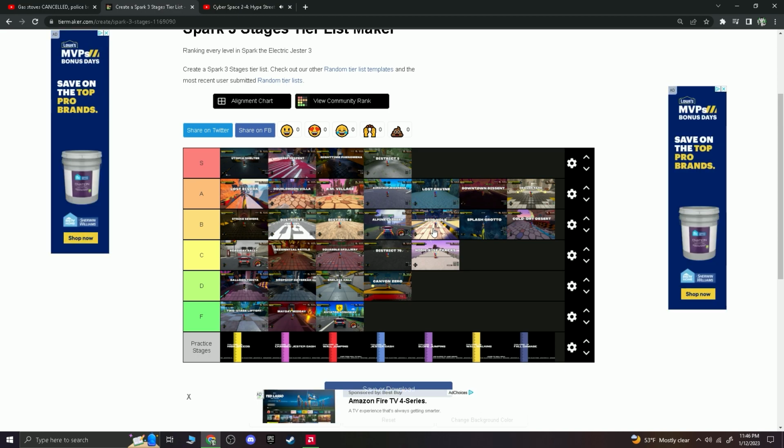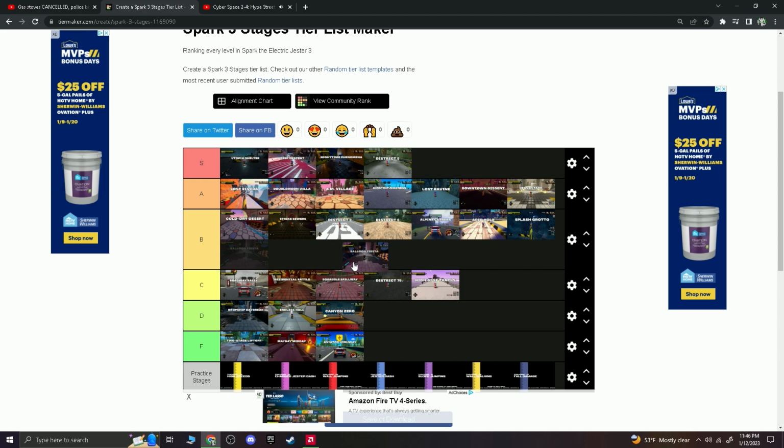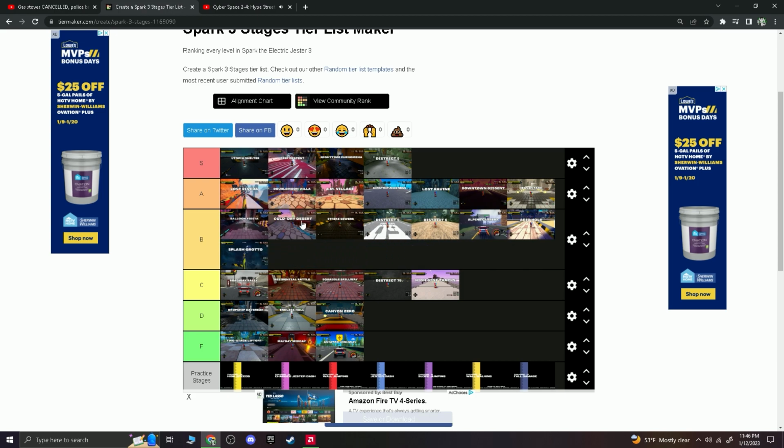Let's see, Arid Hole, that's in B, like it should be. Any other tracks should be here? Splash Grotto, it can stay in B. That'll be nice. Balloon Fiesta, get in B. Why is Balloon Fiesta in C? What the heck? Should be a top of B.